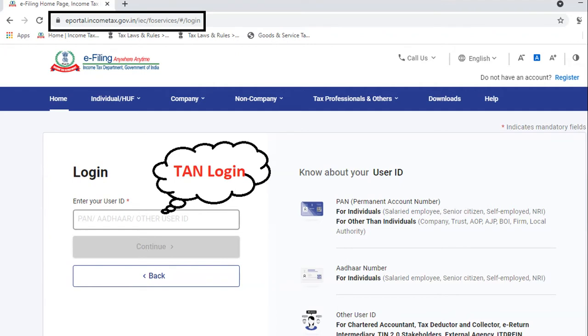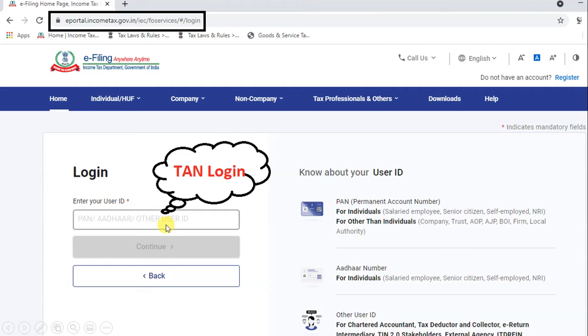If the person does not have a TAN login, he has to first create the TAN login in this portal, then go to the reporting portal and click on register. Once you click on register in the reporting portal, the portal will redirect automatically to incometax.gov.in, where he has to enter his TAN number and TAN credentials.